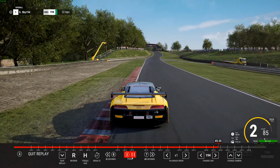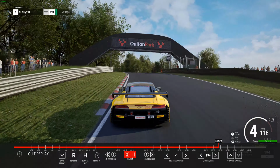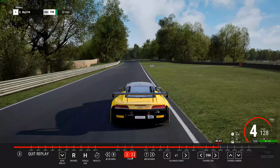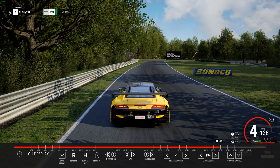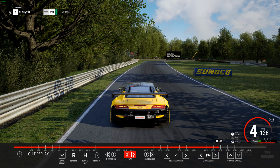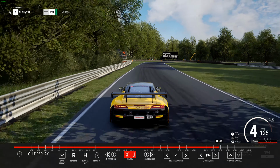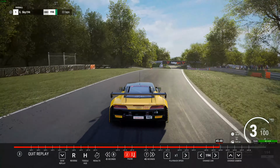Try to stay off those curbs on the outside. They're really rough. Just barely touching them is okay. And then just go corner to corner, through that corner, come back to this corner. And then I'm basically after the other sign and before this sign, I'm on the brakes, downshift to third, and go through here. I was having some problems going through here, but it's better now after I made some adjustments. And hug it, and just keep holding it and hug it again.